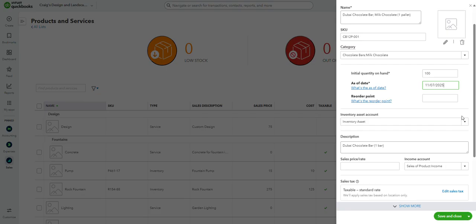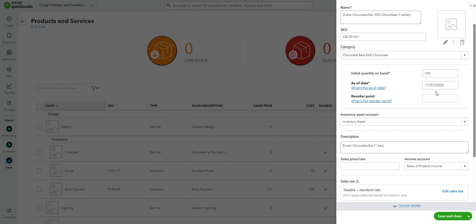So if you have transactions of this that happened yesterday or the day before, you don't want to mess with the quantity on hand, because you counted it on a certain day. If you do, then you're just going to have to recount and make an adjustment later. Okay, so that's just FYI.